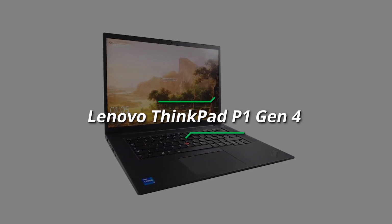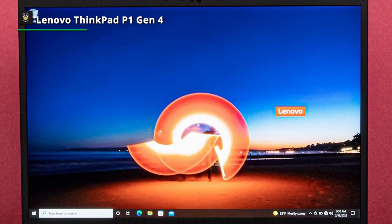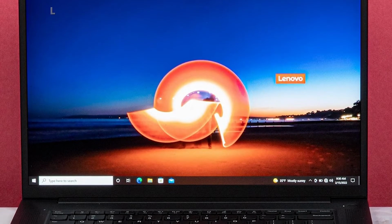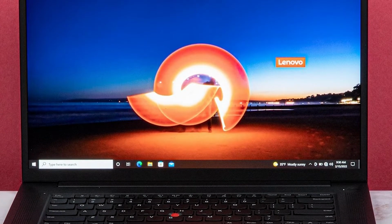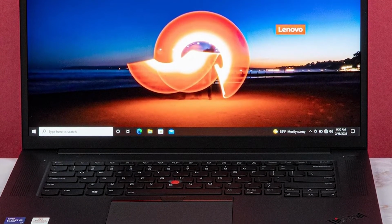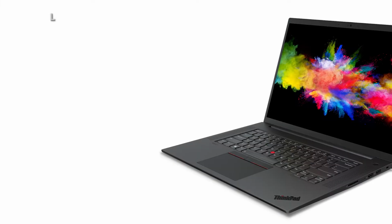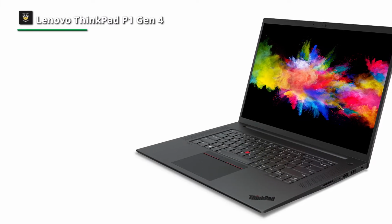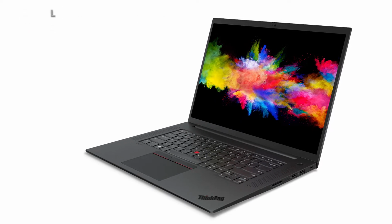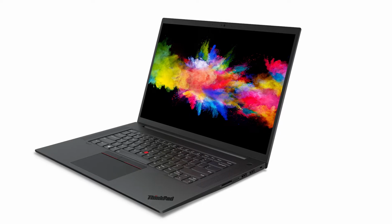Number 3. Lenovo ThinkPad P1 Gen 4. Lenovo has completely redesigned the ThinkPad P1 for those working from home. While maintaining the device's thin and light appearance, the ThinkPad P1 now features 5G connectivity, a larger 90 WHr battery, a newly engineered keyboard design with a larger touchpad, a high-resolution FHD camera for improved video conferencing, and a top-firing Dolby Atmos speaker system. Creating and viewing content is also easier on the new device, which now includes a new 16-inch UHD Plus display with narrow bezels, low blue light technology, and a 16:10 aspect ratio for increased screen real estate, all in a portable 15-inch footprint.